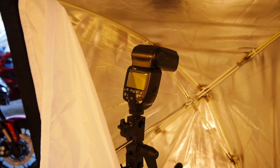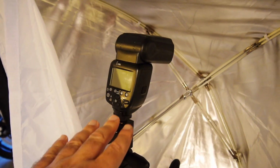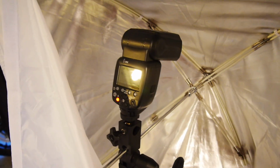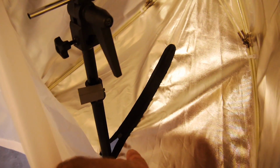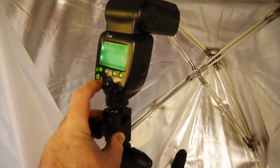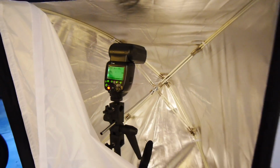So what I'm going to do is take this off. I'm not even going to use a remote. Don't even need anything special. You can use any flash in existence doing it this way. I'm going to use it in manual mode. And I'm going to show you how to trial and error it. I could meter this out and I could get it perfect in the very first shot, but that doesn't help you guys. So I'm just going to stick my hand through the opening there where the pole typically goes, and I'll just be pressing the test button to fire it at various power levels to dial in exactly what kind of light we want. Simple as that.